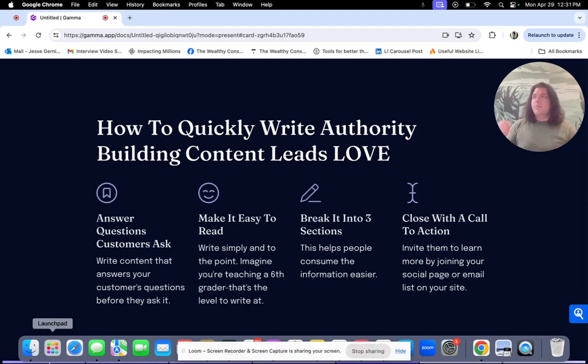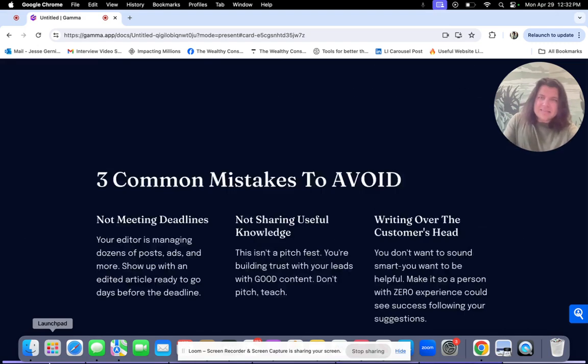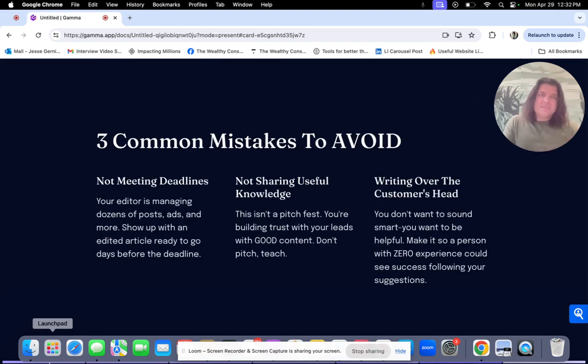Okay, so we have discovered how to find out where these people are, how to pitch the editors so they say yes to your content, and how to turn no's into ongoing yeses to get hundreds of articles published a year. I've shown you the exact steps to follow to publish high authority building content and what to do with the leads at the end of it. Now let's get into the 3 common mistakes people make running the system and how to avoid them.